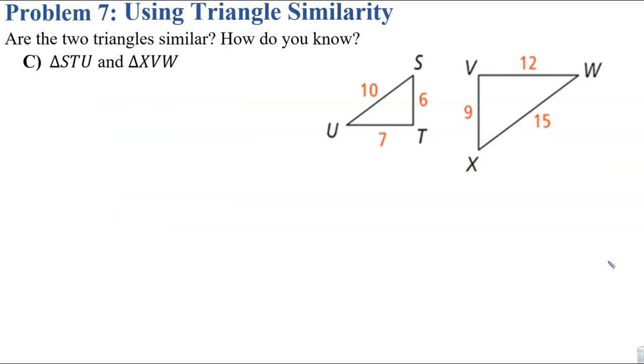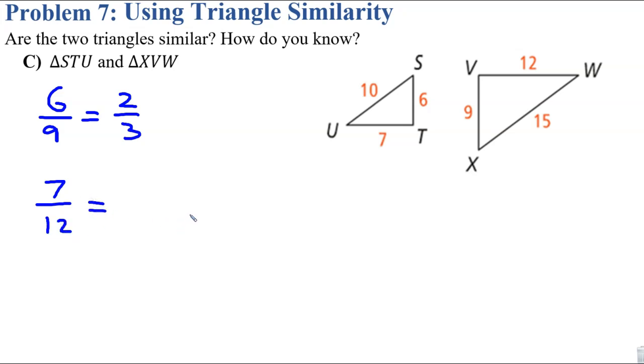Let's take a look at one more example of determining whether or not triangles are similar, using our shortcuts. Now this one I'm not given any angles, so I know I can't use angle-angle similarity or side-angle-side similarity, but I am given all three sets of sides. So what we can do is compare them and see if they're proportional and test it with the side-side-side theorem. Okay, so let's look at the smallest sides first. We'll look at 6 over 9. That reduces down to 2/3. If we go with the medium sides, 7 over 12.